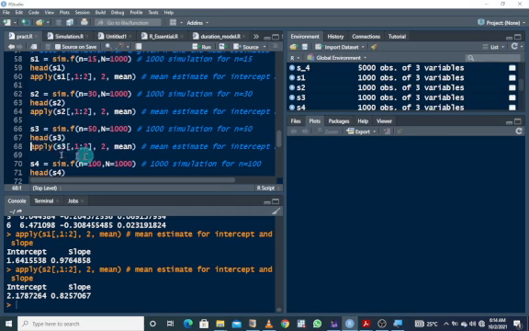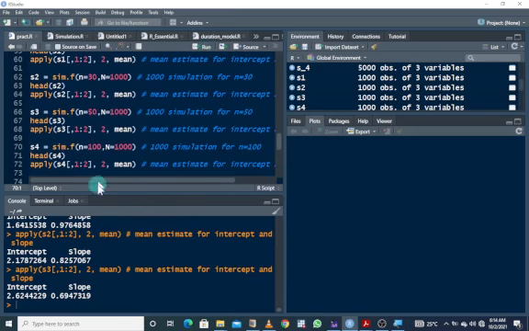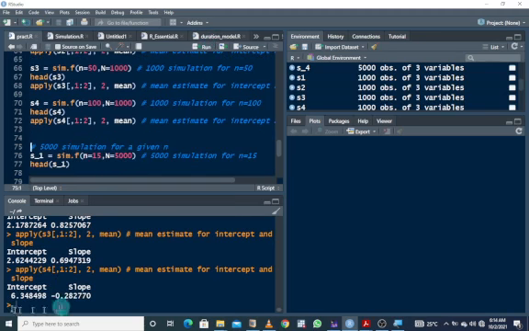I'm gonna run this. Once the cursor is on the line, I can run, right? So not closer. Let's look at the last one. I can run. See, now it's getting closer to the specification that we initially had. The intercept was around 6.5, and the slope was around minus 0.22 here. So you can see that once the sample size is large, our estimate keeps getting closer to the estimated parameter, right?